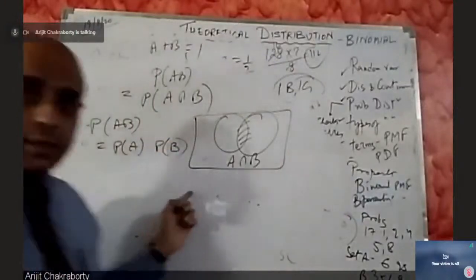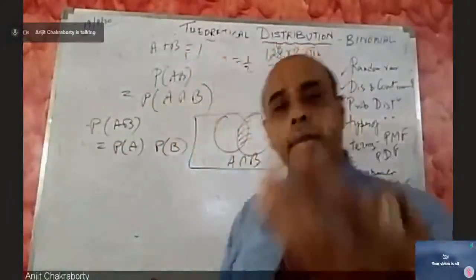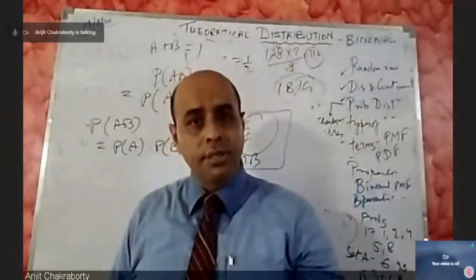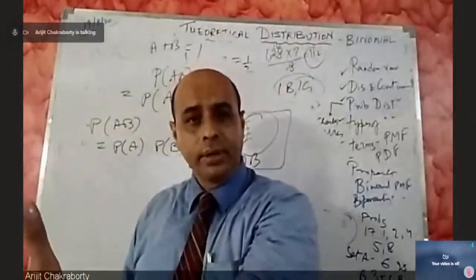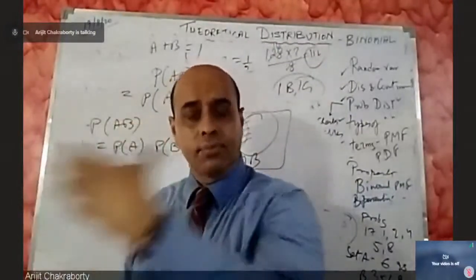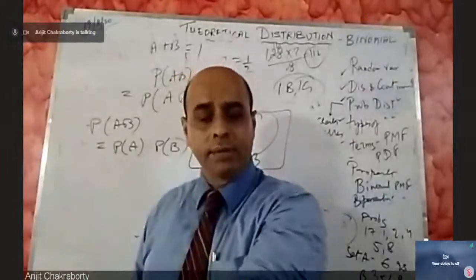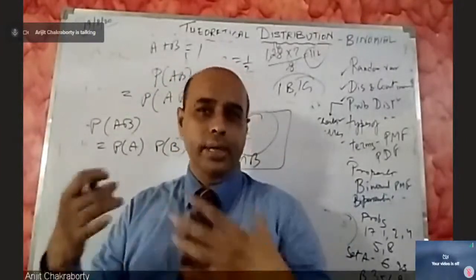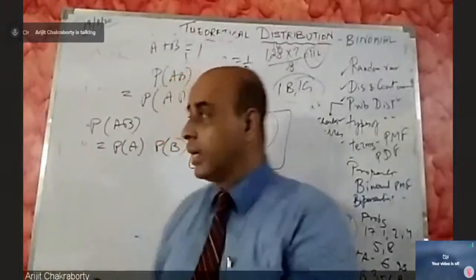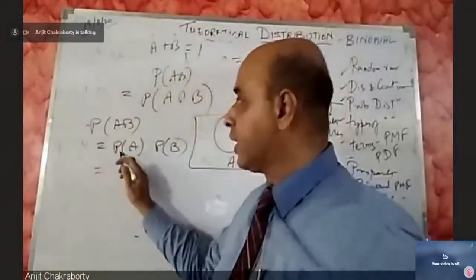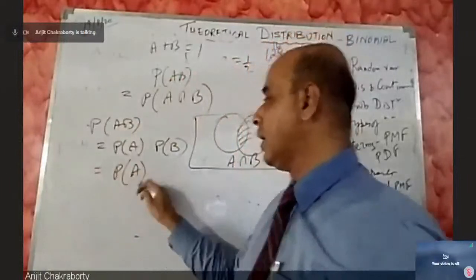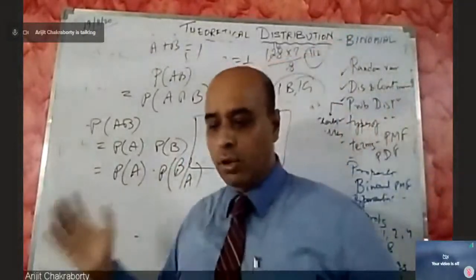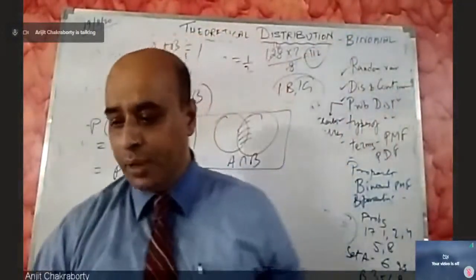But if they are dependent, one can influence the other. Like in the last class I mentioned about the CA journey. Once I do IPCC, then I can go for articleship. So the probability of me joining articleship depends on my completion of IPCC. So they are in a way related, in a way connected. One can influence the other. In that case, it is conditional probability: P(AB) will be P(A) into P(B given A). So I hope Mayank you are clear with this now.